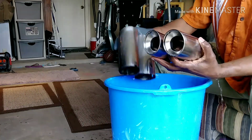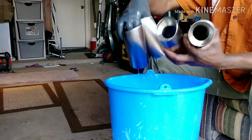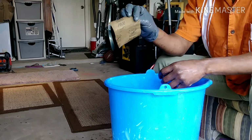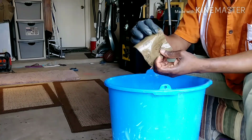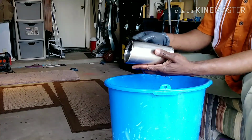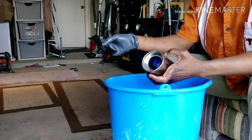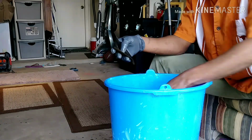I finished scrubbing them, and you can see they look great. So what I'm going to do now is use an 800 grit. If I had 1,000 or 2,000, that would have been better, but that's all I have right now. So I'm going to file them to remove the rough cut, okay? And then after that, dry them and then apply clear coat.